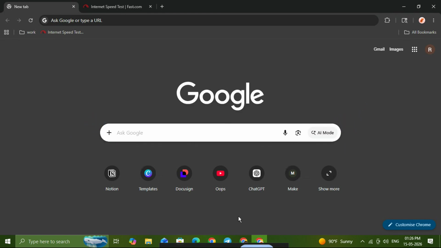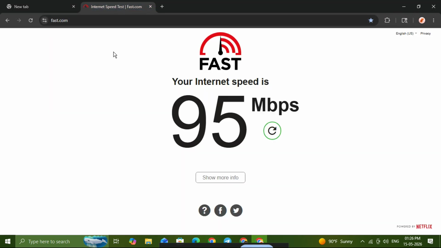First, open Google Chrome on your computer. You want to make sure you're using the Chrome browser because this shortcut method is built right into Chrome and works best there. Once Chrome is open, go to the website you want to create a shortcut for. For example, you might open YouTube, Gmail, Facebook, or any other website you want easy access to. Just wait a moment until the page fully loads because this makes sure Chrome saves the correct page when you create the shortcut.